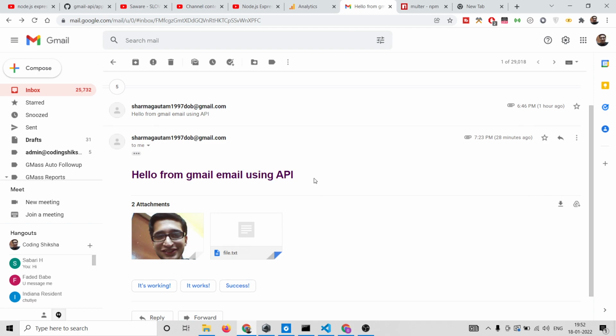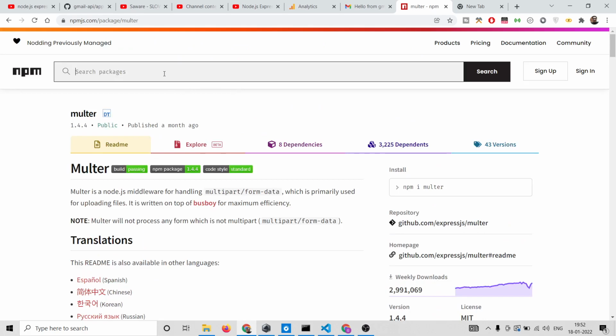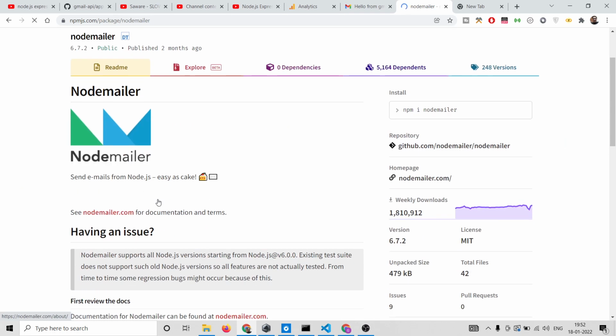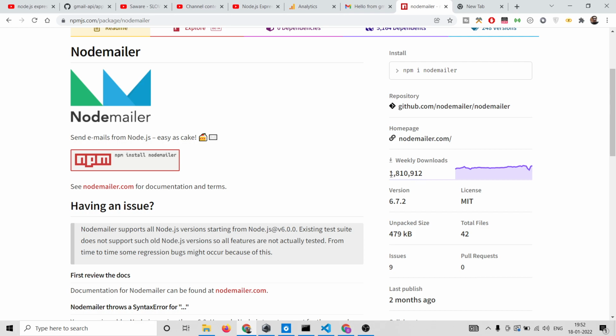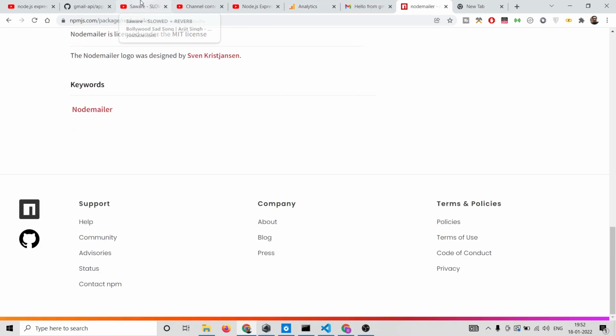and we will be using Node.js for this. For sending out the actual email, we will be using a library called Nodemailer. You have seen this library. It's a very famous library in Node.js for sending any sort of email. There are 1 million weekly downloads. You will see we will use this library. So let's get started by building this application.